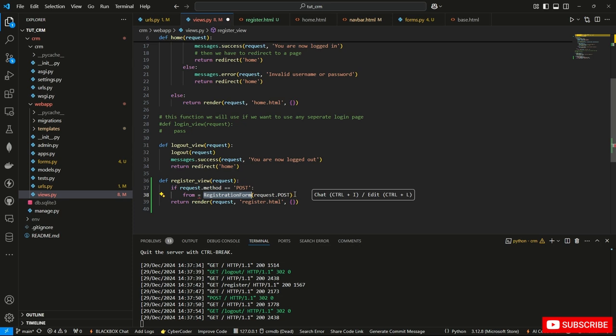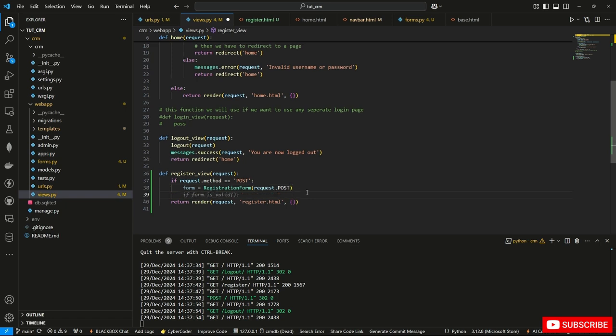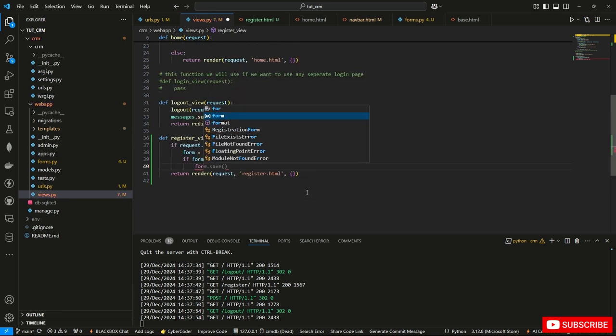Note that I have already imported the registration class at the top of this view file. Oh, I made a small typing mistake. It should be form, not from. Okay. Since I have declared an object of the registration form class, its name should be form. First we will validate the form and then save the data. So we used an if statement because if the form is not validated we should show some alert.